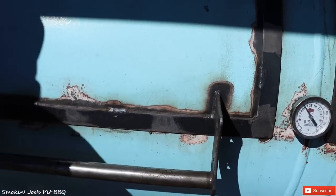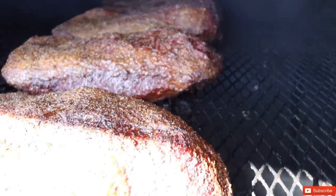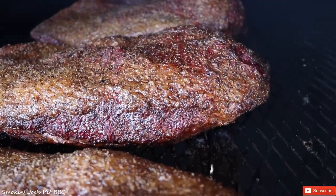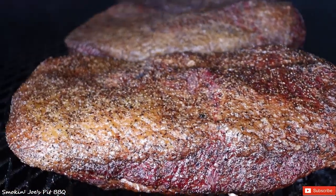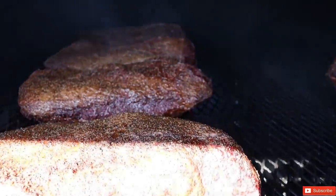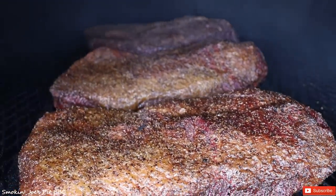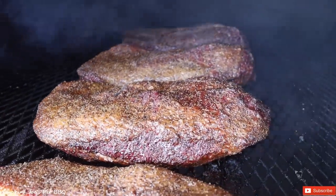There are the briskets — we have four of them on right now plus a couple of pork butts. These have been on for probably two to three hours. The bark is starting to form, these are prime briskets, that fat is starting to render and getting a nice yellowish color. I'm going to talk about why we're only smoking four in this big smoker — the seasonality of barbecue and how it affects your business when it's cold outside compared to when it's nice and hot.